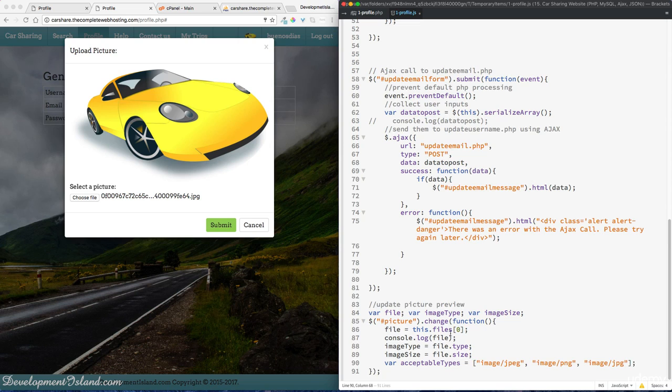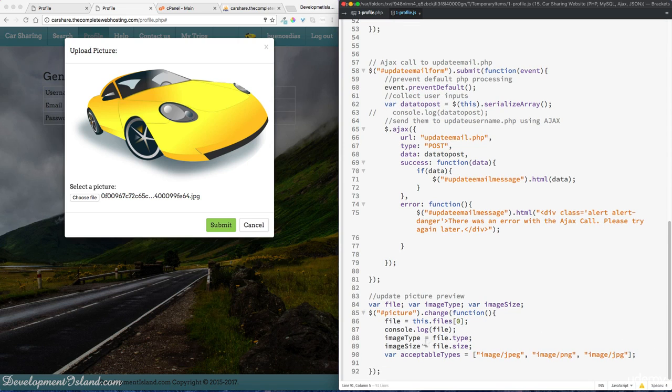Now we're going to check if that type is inside the array. So we're going to use a jQuery function called inArray. If you remember, we've already used this function in one of the previous projects. This function is going to take a couple of parameters.